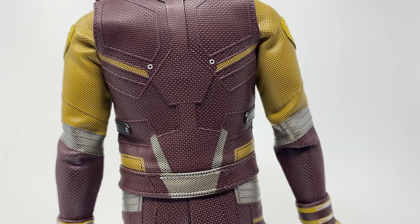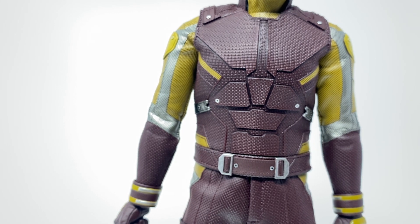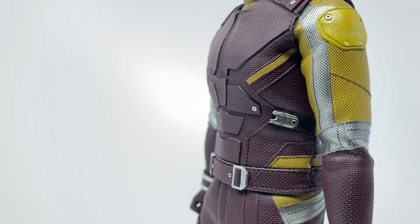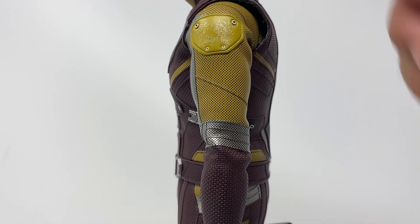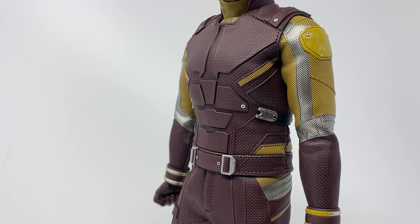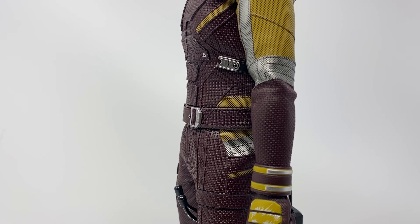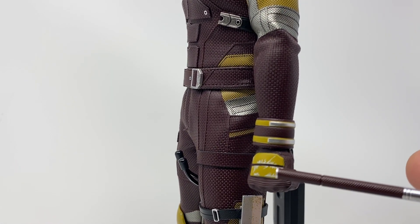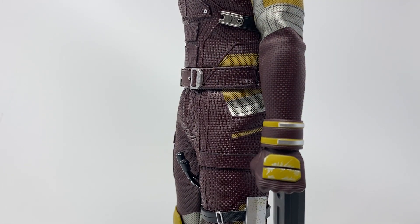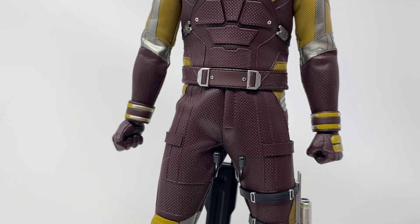There's a boring belt — nothing really going on other than the silver in the back adding a little emphasis, but the belt design is pretty plain. The shoulders and arms have this split of yellow, silver, and maroon that doesn't flow well — yellow here, silver up there around the elbow, then maroon. Coming down to the hands, it's just silver, yellow, and maroon splashed all over. The wear and tear on the fists looks all right.